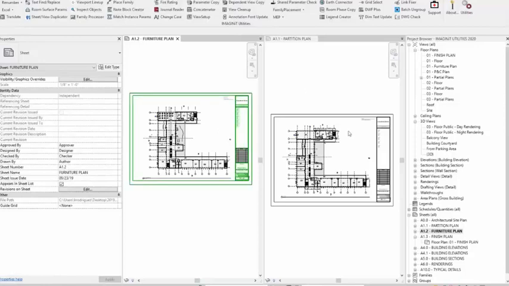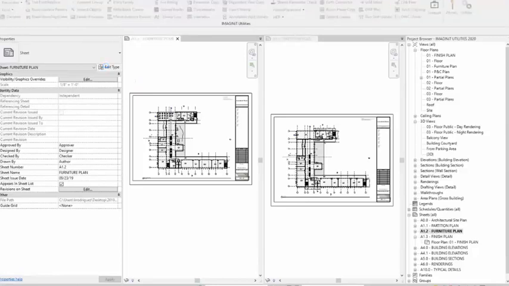Or if we want to keep the other views aligned on any other sheets, we have a Viewport lineup tool. Also found in the IMAGINiT tab, so it is this tool right here. I'll go ahead and select that. And then let me move it to the screen right here.